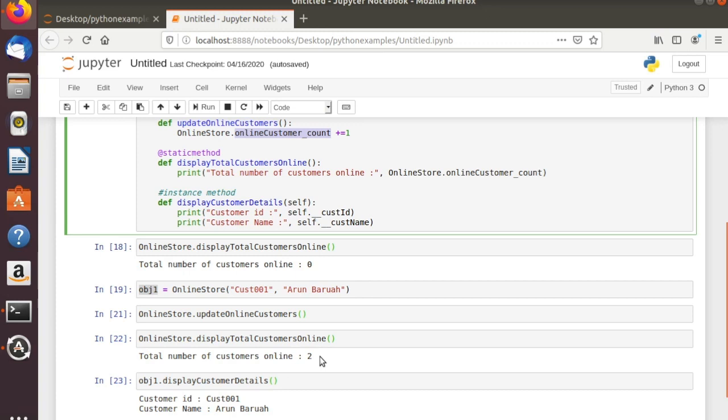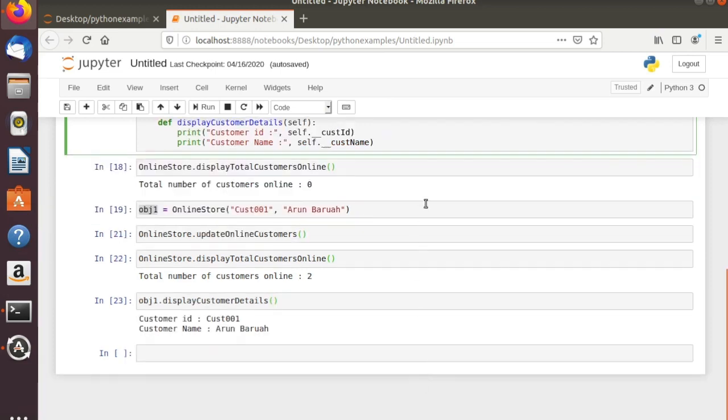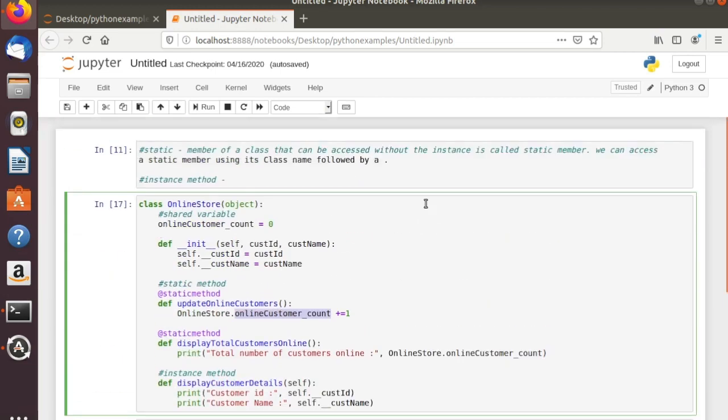For this type of calculation, there is no need to create extra memory space. That is why we use these static methods. This is one example of a static member and static variable.